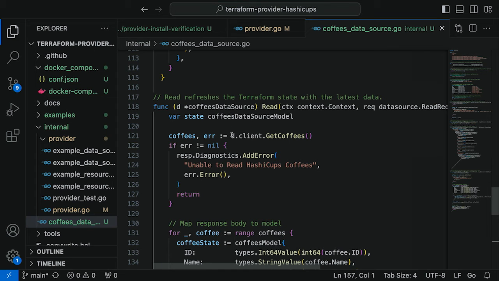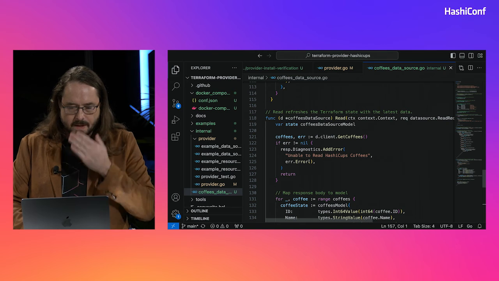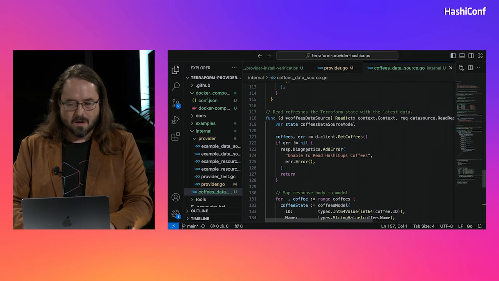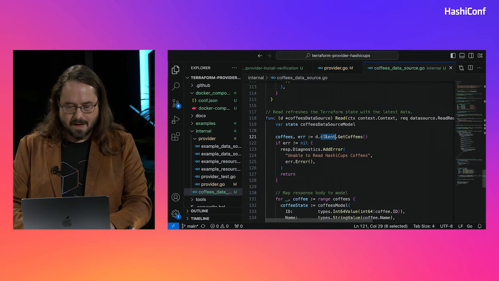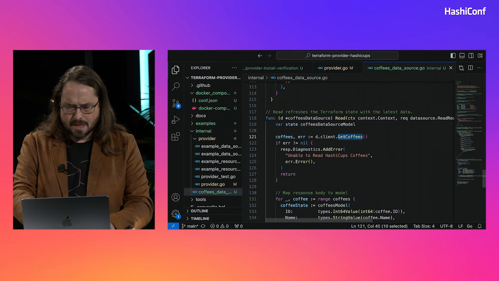Again, I don't want to get too into the weeds on these implementation details. But first things first, if there's an error, we want to error out early. So this is going to be an error from that client library. Let me back up a second. We're going to call the client library.